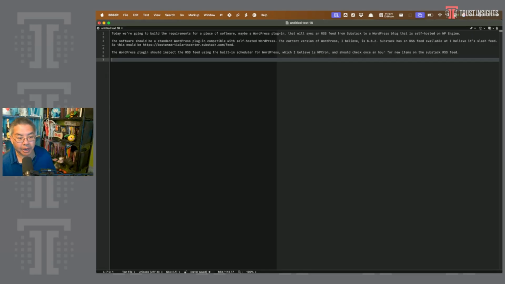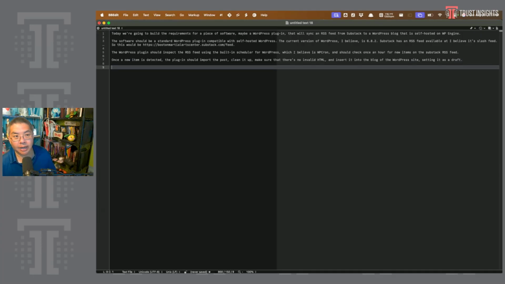Once a new item is detected, the plugin should import the post, clean it up, make sure that there's no invalid HTML, and insert it into the blog of the WordPress site, setting it as a draft. The item title from the feed should become the blog post title.